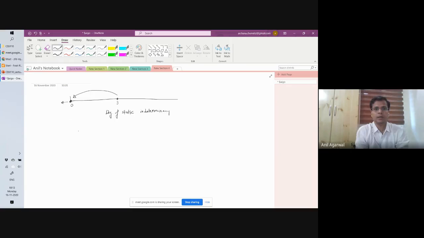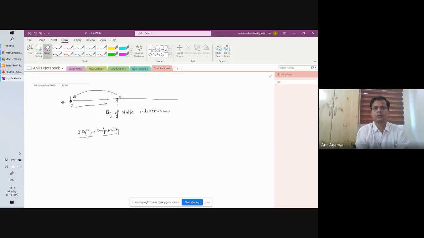So then you need to solve 3 equations. These are compatibility equations. You need to solve these 3 equations to solve this system. So first you release these 3, make it determinate. Determinate is a more flexible, simpler system. So you make it determinate by releasing these 3, and then you work your way back by solving these 3 equations. That's the method. That is the flexibility method, and that's how you get the solution for this system.